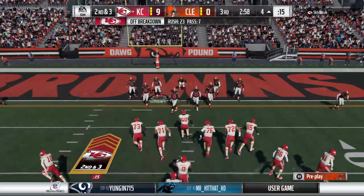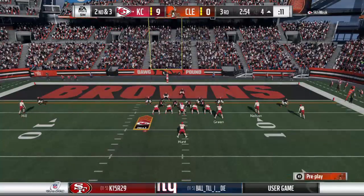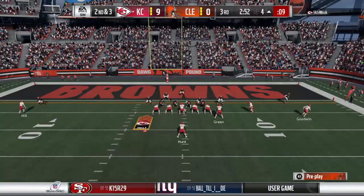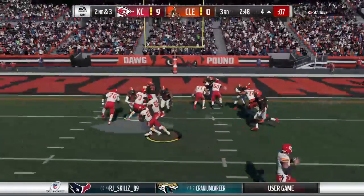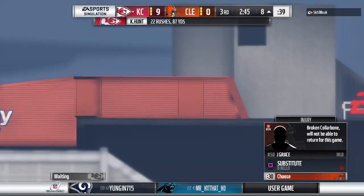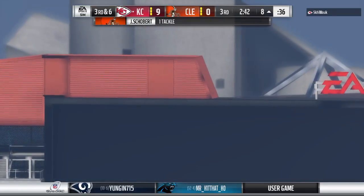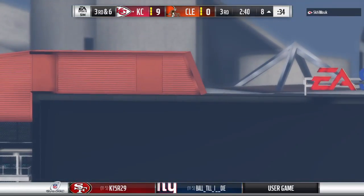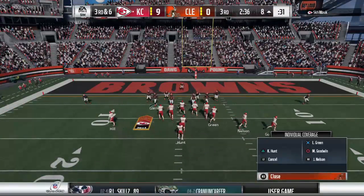And the D-line pinching together must be expecting the run. Let's go. Green, 39. Now they'll put a receiver in motion left. On second down, they'll try and run the counter. And this is going to result in losing yardage. They're driven back to the 8-yard line. That'll set them back with a loss of 3 on the play. And that'll lead here to a 3rd down. Detroit! Detroit!